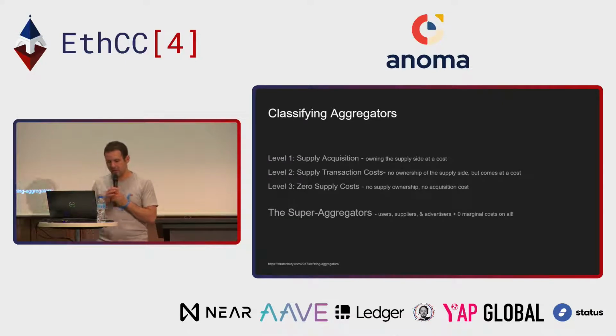And finally, there is a third one that I tried to think about and see if there is a mapping we can have here, which is what they call super aggregators. And those are obviously the Facebooks, the Googles, and so on, who have users and suppliers, but they have a third party, which is called advertisers, and those are the customers at the end, per se, because those are the ones that monetize, like bring monetization to the company. I can't think of any Web 3.0 that is a super aggregator, but I think mostly we are on level 3 in most of the cases. Maybe some in level 2.